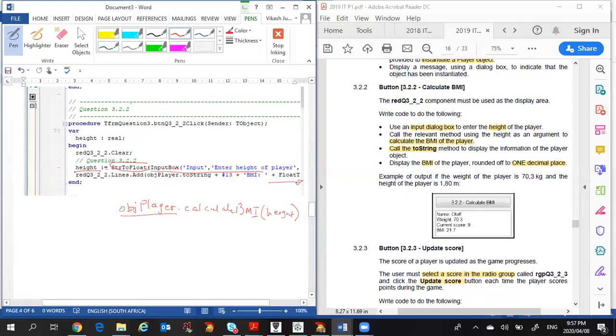You will also notice that obj.toString, the toString method, is being called. Then on a new line, the BMI is being printed. And the reason for that is that's how the output is required. The first three values are obtained from the toString and then the BMI. A float toString is required here, since this is a real value, a float value. So that is the code that needs to go in at this point that has been cut off.